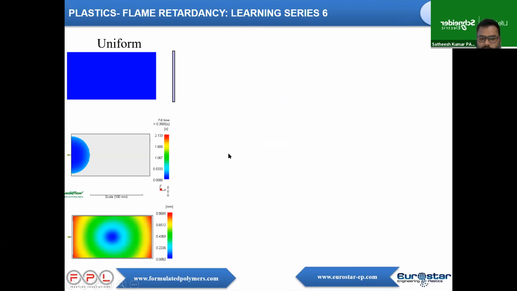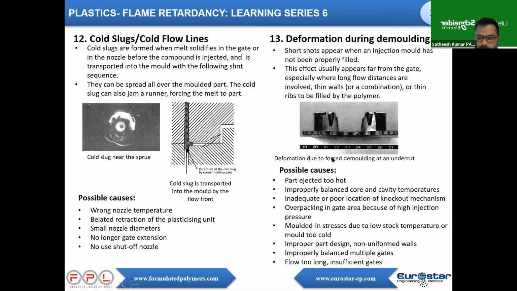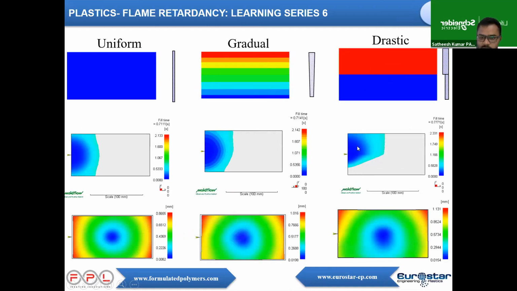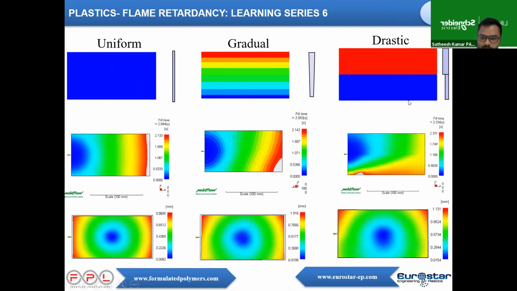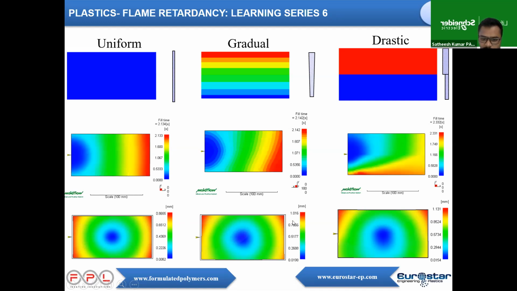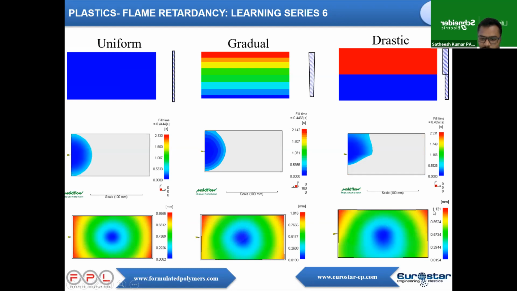Continue with this. And here, when I talk about deformation, especially warpage, I am showing this animation which explains the varying thickness. When we have uniform thickness, gradually varying, and then drastically varying thickness like this, how the material flows and what the effect is on the warpage. Here it's completely symmetric. Here it is asymmetric up to a certain level where you can see the warpage is not too high. But here, though the value is only 0.1 or 0.2, it is completely asymmetric. So this is to show that.